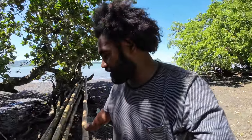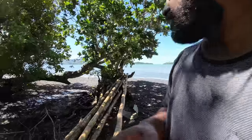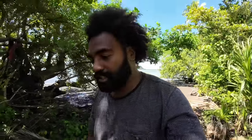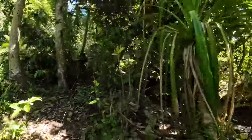Yeah, people, this is William's bitu. Bamboo that is yet to be rafted. And now we're gonna go collect the other two, and then we'll find a stick that's gonna help hold the bilibili together. And once we have done that, we'll go for lunch and wait for the high tide, and then we'll bring the bamboo raft down and then cut it loose and then assemble it again, extend it.